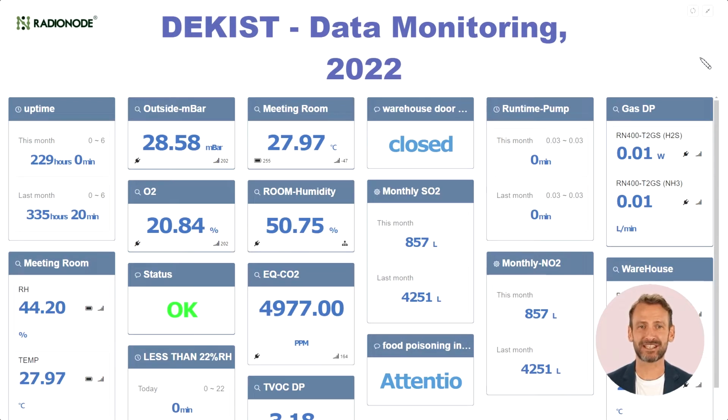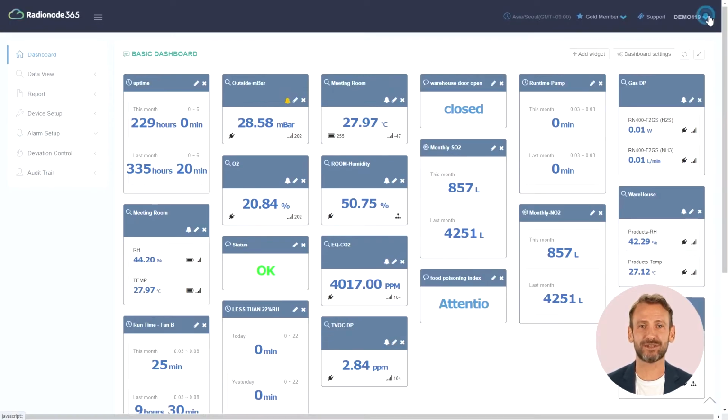You can use it like a status board like this by clicking the full screen button. Of course, you can register your company's logo and change the title. In addition to this, the functions of various dashboards are very diverse, and I will introduce them in a video introducing the dashboard.